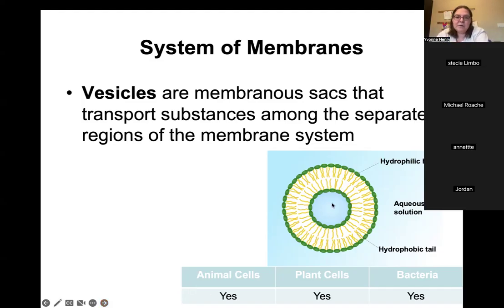We would move it around inside these things called vesicles. So this is just like your phospholipid bilayer on the outside of your cell, just it's a really small version of it. It's like a little bubble inside the cell that can either join to the outer membrane and release things, or it can just move to another part of the cell, join to that, and then share what's inside it here. So this can be carrying good things, it could be carrying waste. It could be carrying different chemicals around that need to move throughout the cell.